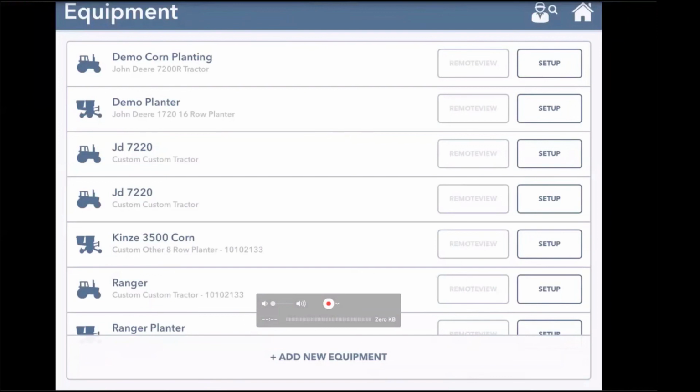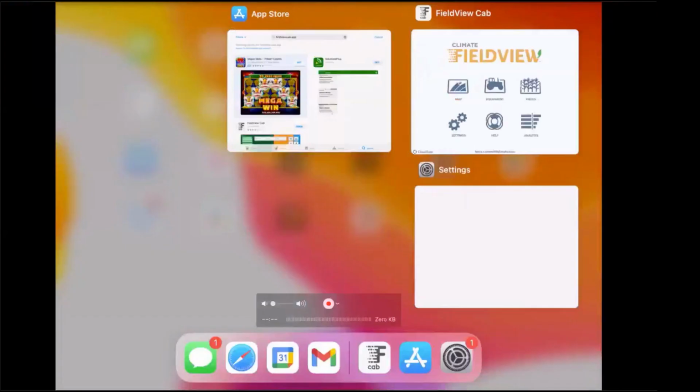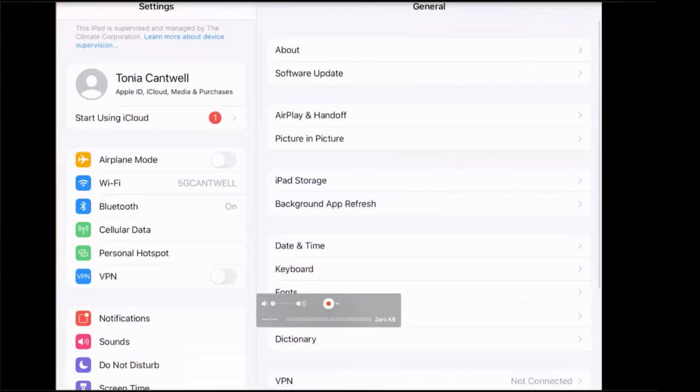So if it sounds like maybe you couldn't get the Bluetooth reconnected, the steps I would suggest if we're running into Bluetooth or connection issues after pausing for a short time or even overnight is closing the app out on the iPad, completely going into the settings of the actual iPad and forgetting the Bluetooth device.